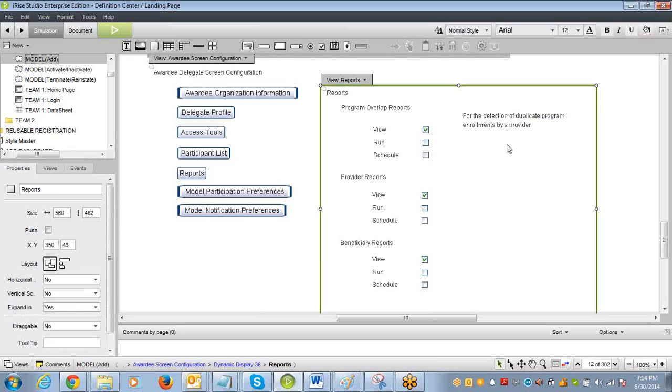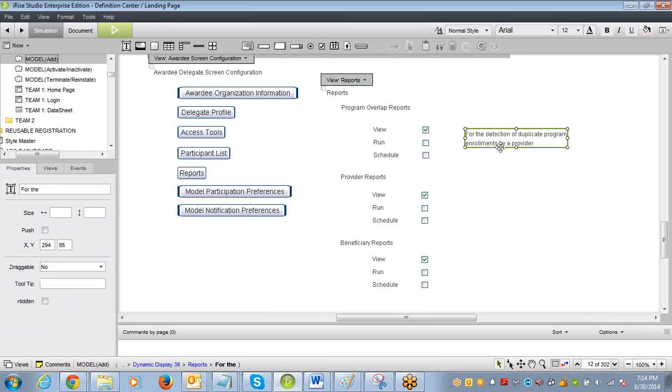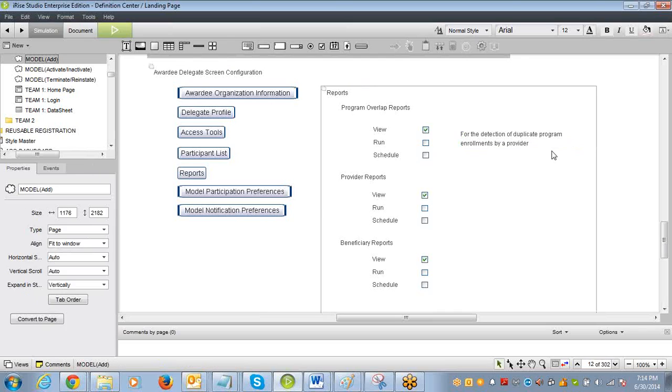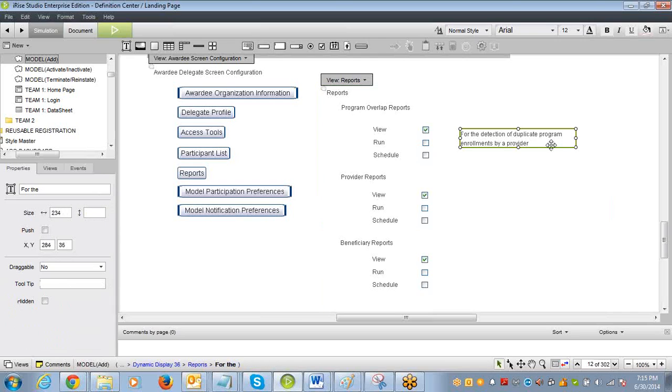I'll give you information later on. Okay. Basically, there are multiple overlaps. One overlap is whether the providers and beneficiaries are duplicated across multiple awardees, and then you have within the same model, and then you have across models also. There are so many different overlap reports.